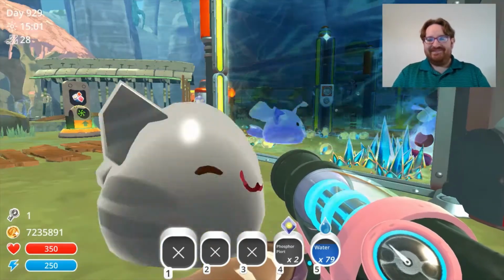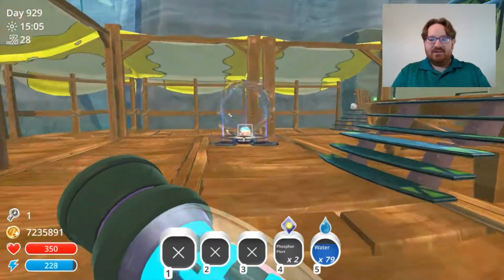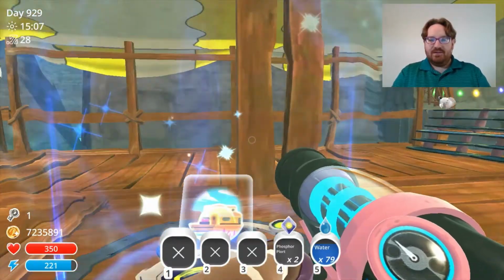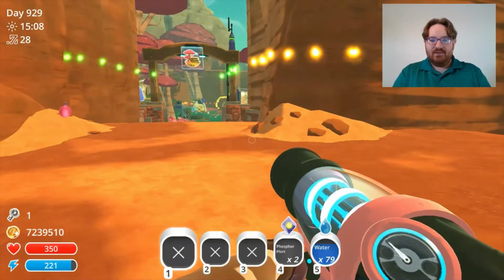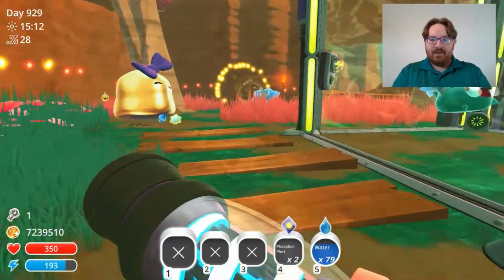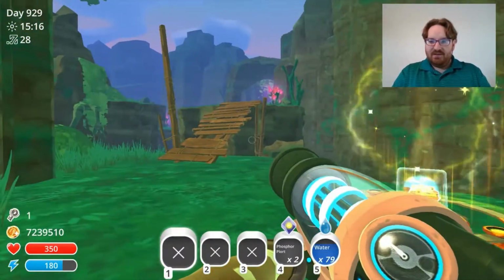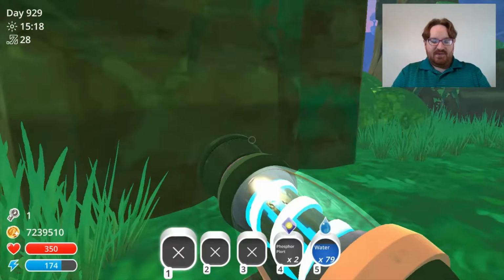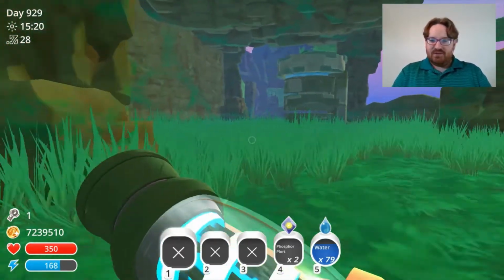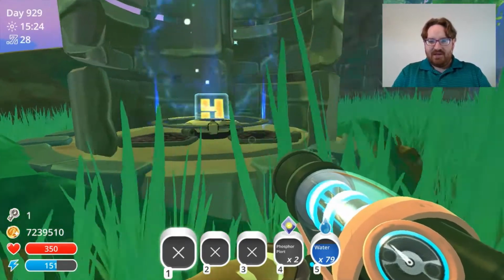Boop. Nice. So we got another one here, to the moss blanket. Yeah, I think I set this one up because it's kind of close to one of the vault areas here that open up at the end of the game.